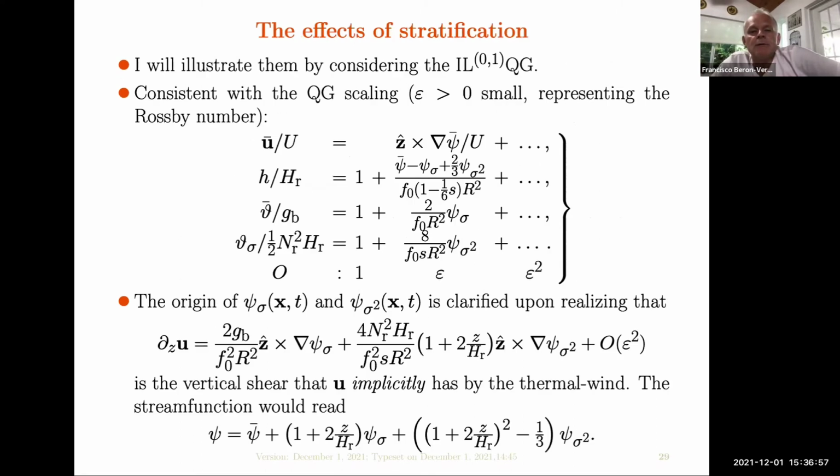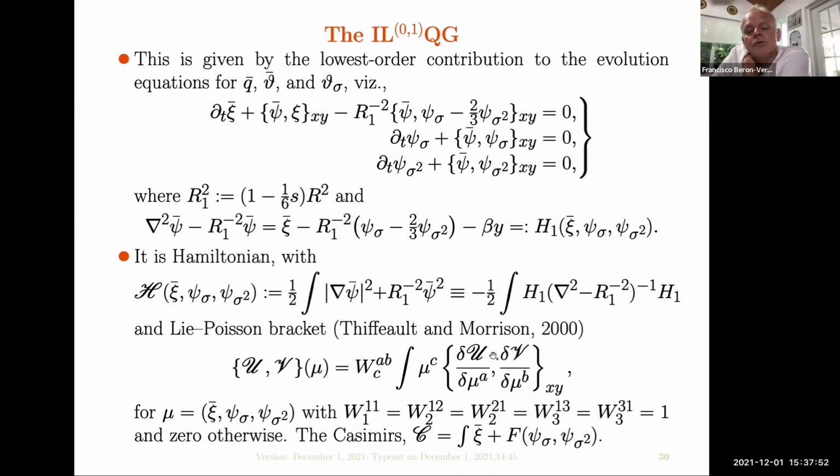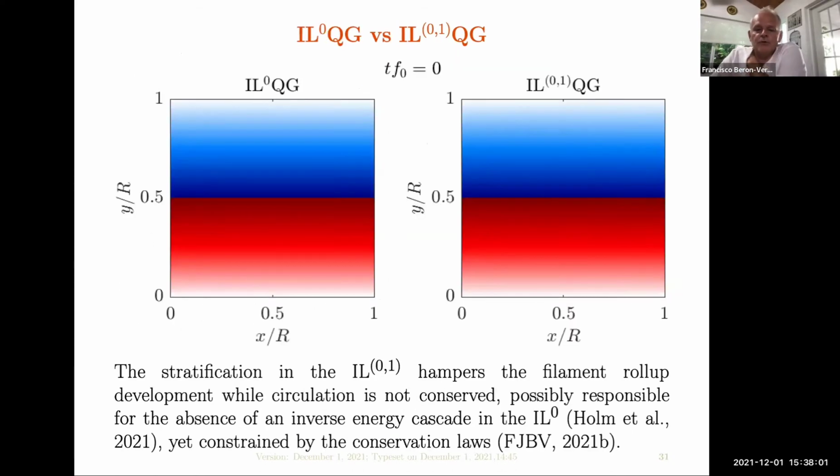Okay. So let me go and show some effects of adding the stratification. To see that most cleanly, you want to work on the low frequency, slow manifold of the system, making a quasi-geostrophic approximation. You have to introduce the Rossby radius here and make an expansion about a reference state with no motion, with small perturbations of the order of a Rossby number. And what we have in here is implicit vertical shear that is quadratic in this system. That's why we have this psi sigma squared in here. So we have a stream function that has implicit linear vertical shear in there. This leads to these equations of motion that have a different Hamiltonian structure, but it's well defined and has all the nice properties I wanted in order to produce the type of simulation that I'm showing here.